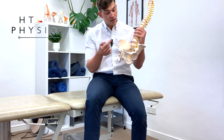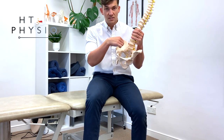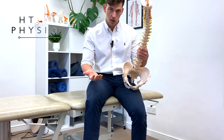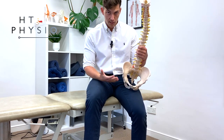So for them to heal, what has to happen is the blood that does the healing has to diffuse in through the vertebra, get into the disc, do its job, and then diffuse back out. So as you can imagine, that takes a very long time. So my theory is that if you can improve the blood flow to the disc, you can speed up healing.